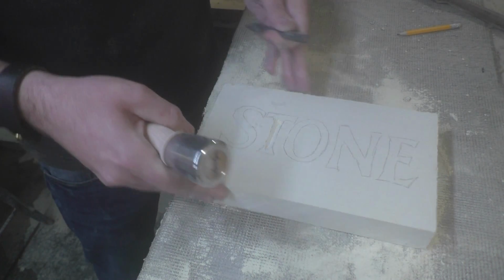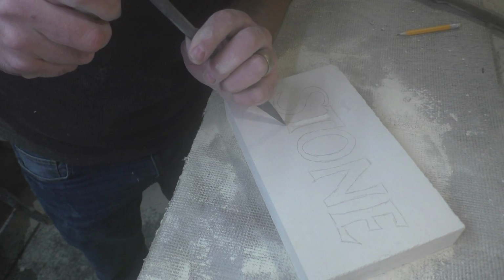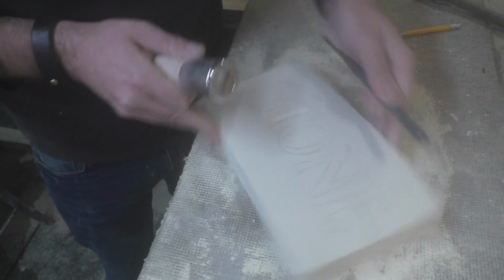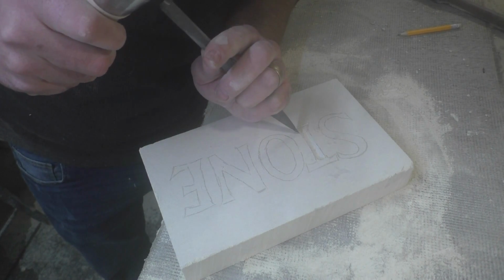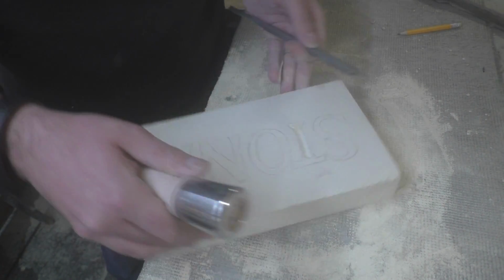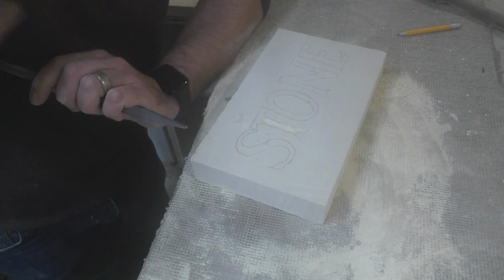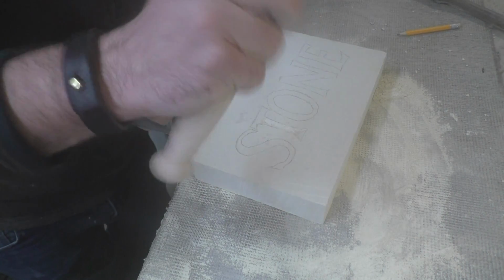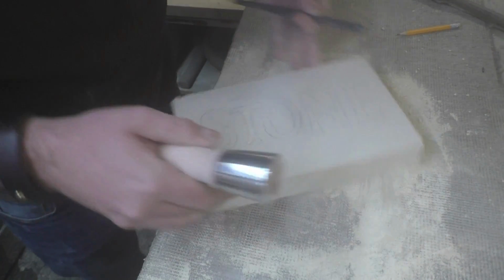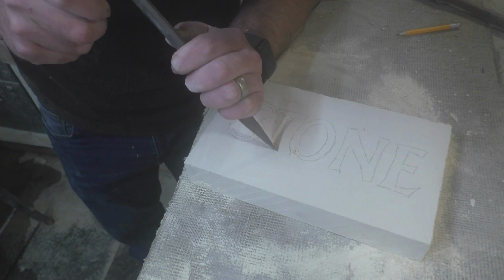How I carve, I'll just do the bottom of this T for you here, is I go around the outside first. I like to just take a little bit of pressure off it. Just around the outside. And once I've taken a bit of pressure off, then I go in with a little bit more weight on the chisel, a little bit more weight on the hammer. So you're sliding your hand further down the shaft of the hammer just to get that little bit more leverage, get a bit more weight on it. The closer up you're getting it, you're tapping away. So I'd start moving the material from the outside rather than the inside, and I'll bring it round. Get right in the corners.